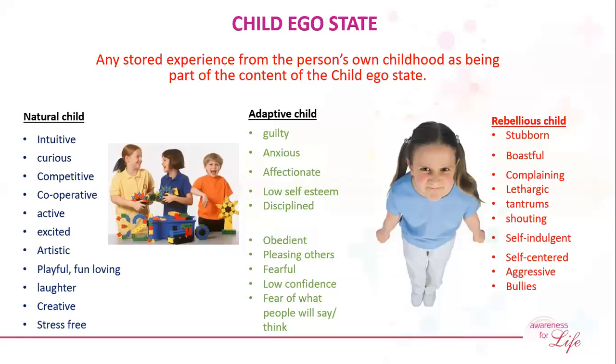Now there is this concept called the adaptive child. The adaptive child is a little bit, you can say, a poor child, because it's very disciplined, and it's always trying to please people. It's always trying to please the authority figure. As a child, this particular child would have listened to everything that his parents said, or he must be a highly disciplined person. So this adaptive child will never resist. He can feel guilty very quickly. So even if you make a small mistake and your boss simply points out this small correction, now they're going to feel guilty, or they might feel anxious about it. How could I do that, right?